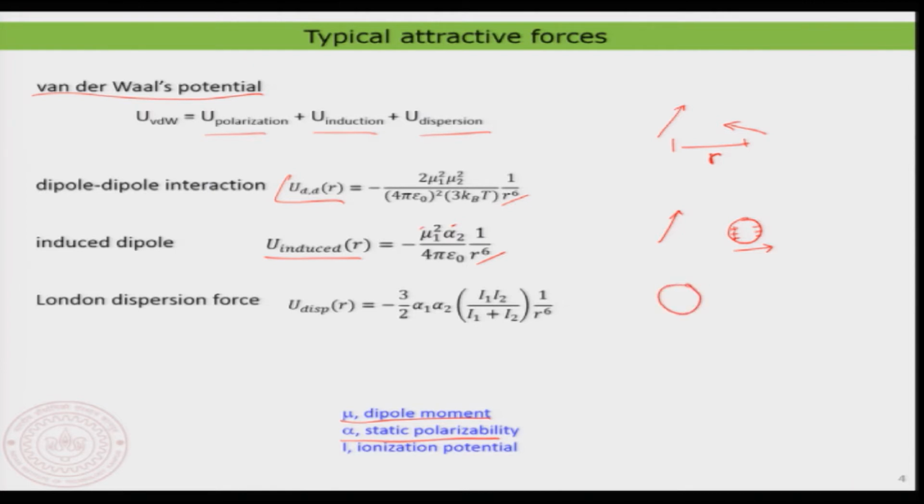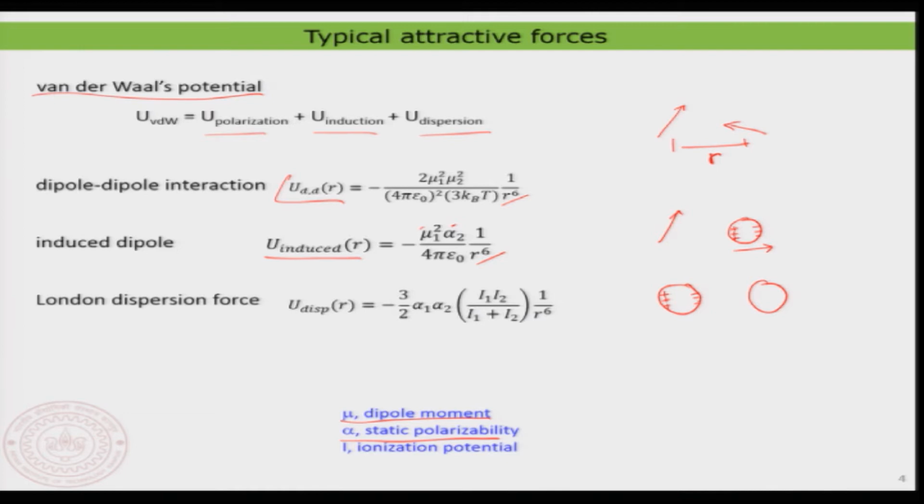So, I am just depicting them again with two spheres. Now, the interesting thing about this is they are held by something called a London force. London is the name of the person who first understood this interaction. For any atom that you take, there are instantaneous fluctuations of the electron cloud in an atom or in a molecule. So, you can depict an atom like this, with a fluctuation giving rise to positive and negative ends, but this is momentary, instantaneous. It can change from the next moment to a different one.